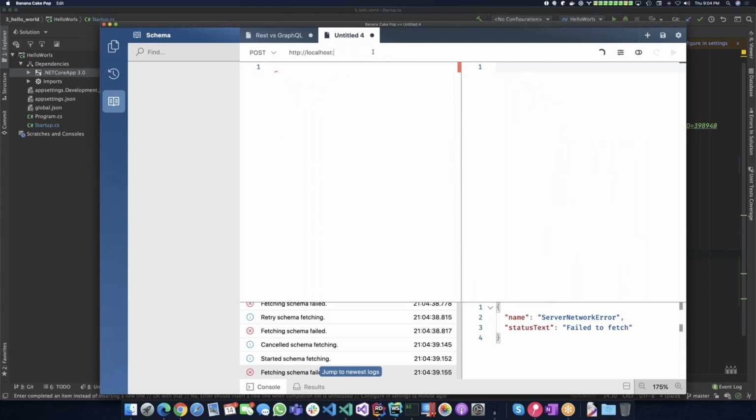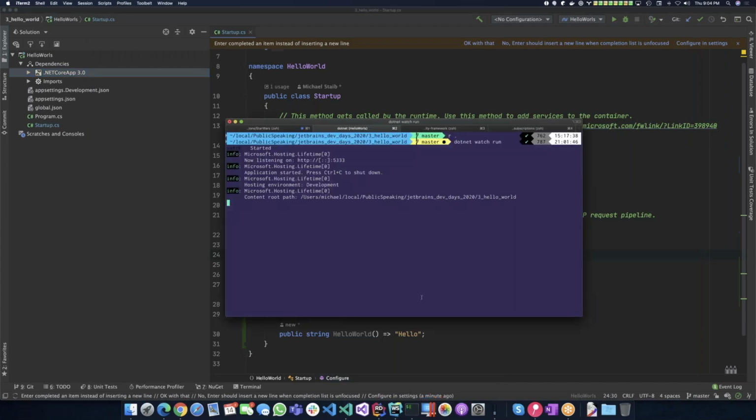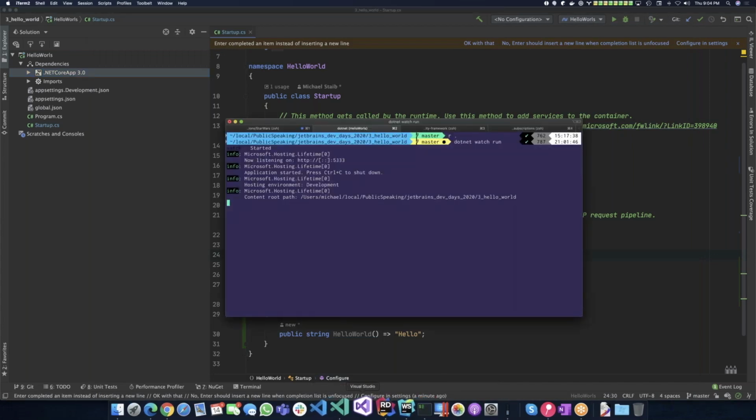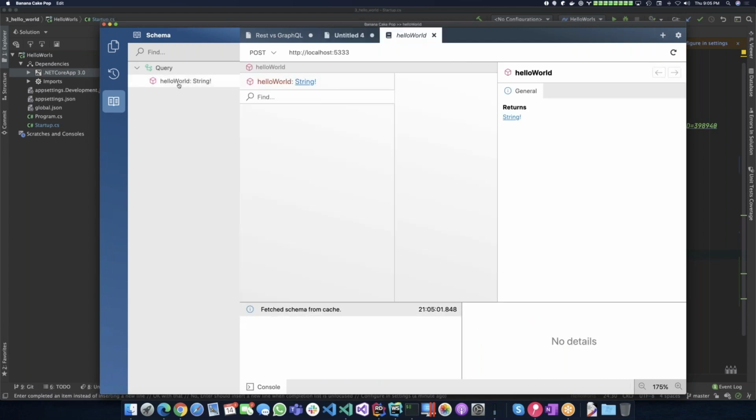Say localhost 5000. Okay, let's refresh that. Oh, maybe not. I have a different port configured than I used to, so it's on the 3. Okay, and I can see I already have my schema here.